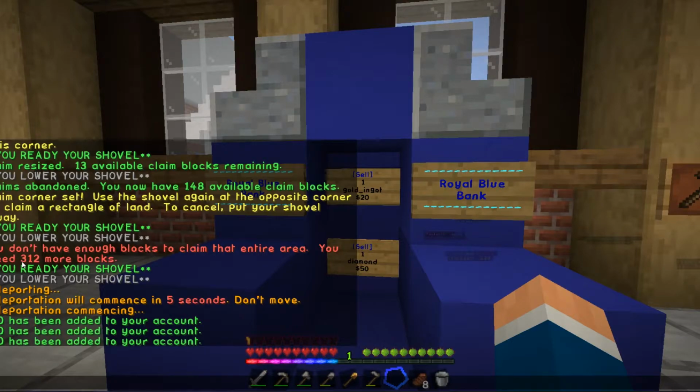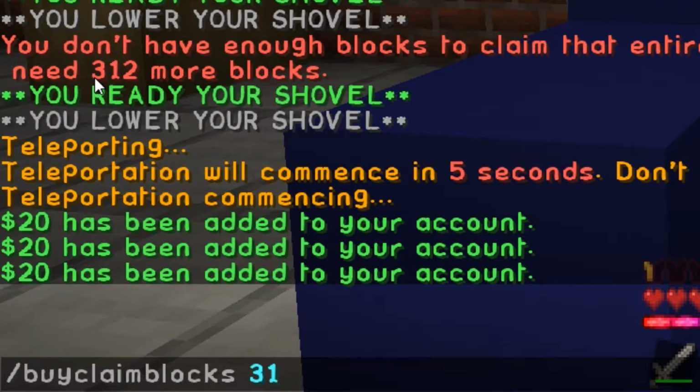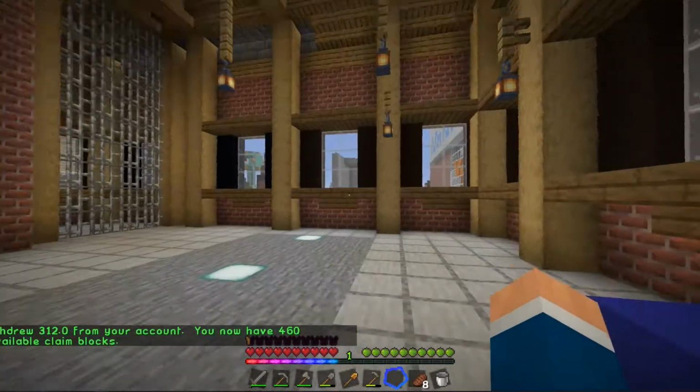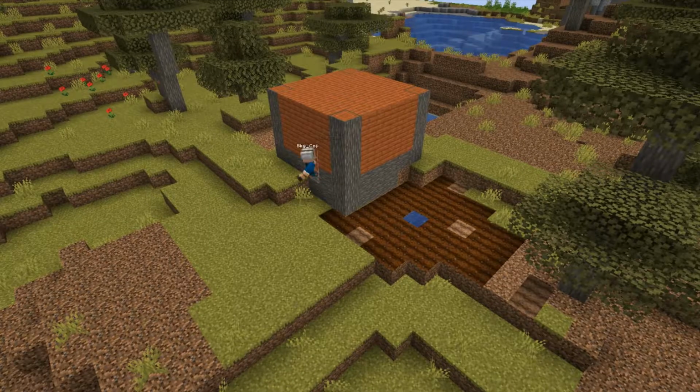Now you can do so by typing /buy claim blocks, and then the amount you need. We needed 312, because earlier it was telling us that's what we were missing. So then we do a simple /home, and we're back to where we were.